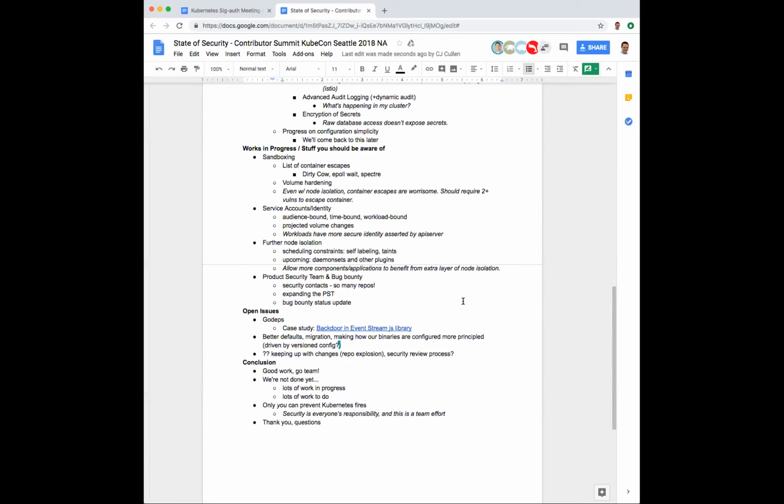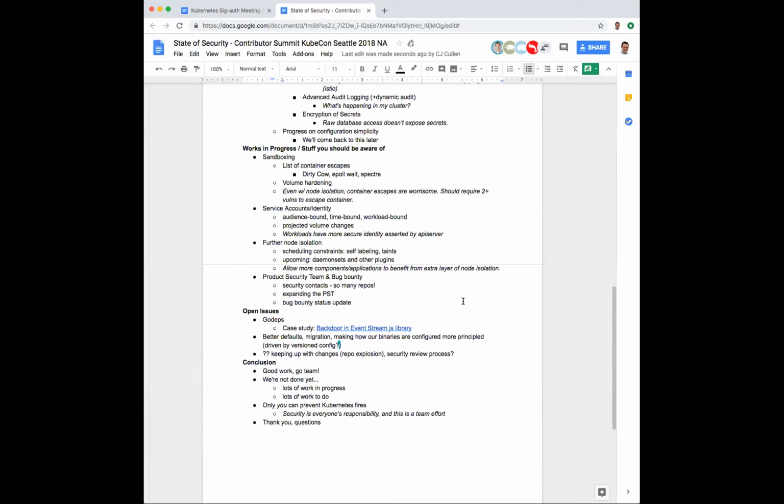If you're going to upgrade and you want to start using bound tokens, now you have to provide signing keys to your API server. And we could really easily look at the config and say, oh, you're not currently providing these. Here are the changes you need to make. Here's the information you need to provide. And we can do that in a way that works for everybody's deployment, as opposed to what we have today, which is a bunch of flags in environment variables, in systemd unit files, inside of manifests, inside of bash scripts.